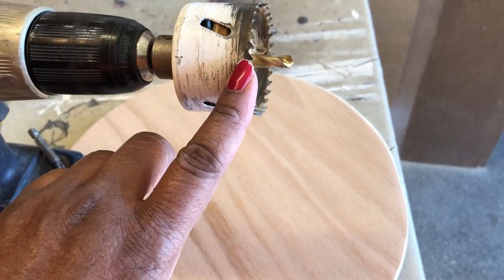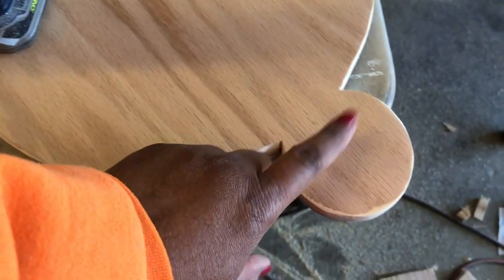I'm going to use this tool and I'm going to drill a hole in the handle.